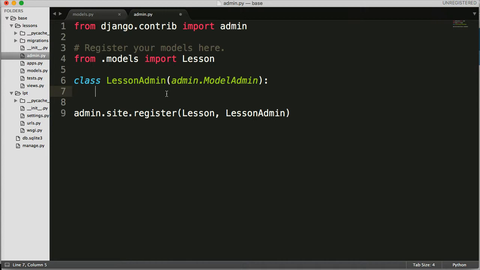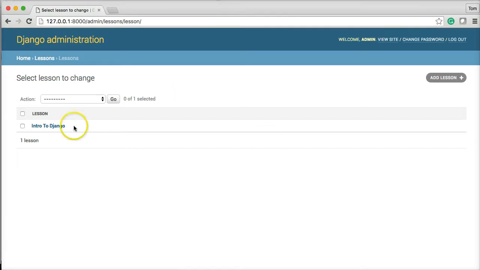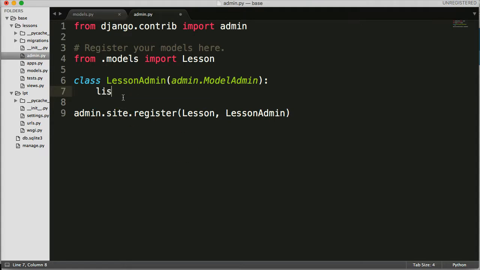All right. The next thing we want to do is change the list display. What we looked at beforehand was the list here, and all we have is Lesson, and it's Intro to Django. Well, if I come to this page and I'm looking for a specific lesson, I would like a little bit more information here. So let's change the list display and display some more stuff. So let's go in here and we're going to do list_display. And in here I want to display, and this is in a tuple format, the title, the slug.